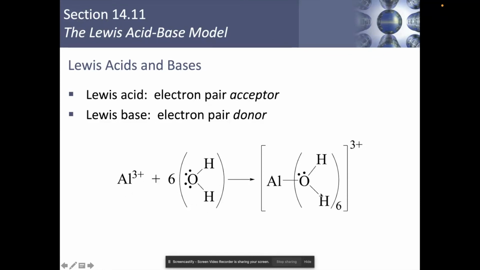A good example of that would be an aluminum ion and 6 water molecules, and it's going to form a complex with the aluminum here. So you can see that a bond forms between here and here. And in the process, which one of these items, molecules, ions, etc., are donating a pair of electrons? Take a look. This is the one that's donating, so that's our Lewis base. This is acting as a base. This is the one that's accepting a pair of electrons, so it becomes our acid. And so this complex, this ligated complex, is an example of a Lewis acid-base reaction product.